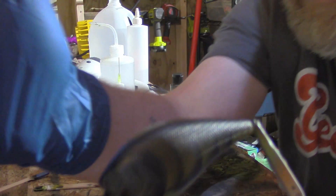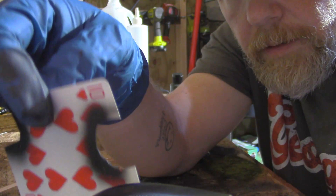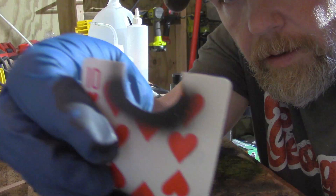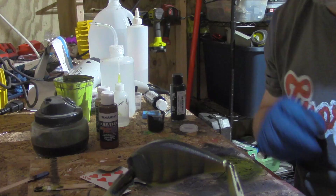It gives you a good earthy crawfish pattern — all done with a little stencil cut from a playing card. See how we cut that out? You just take and line it up — do the little round one right here near the gill plate, then take your L shape, turn it, put it on there, and come down through there making your lines. It gives you a pretty good little crawfish pattern. I'll put a picture on the thumbnail of what it looks like after it's clear coated, because when you clear coat it those colors are really going to pop.